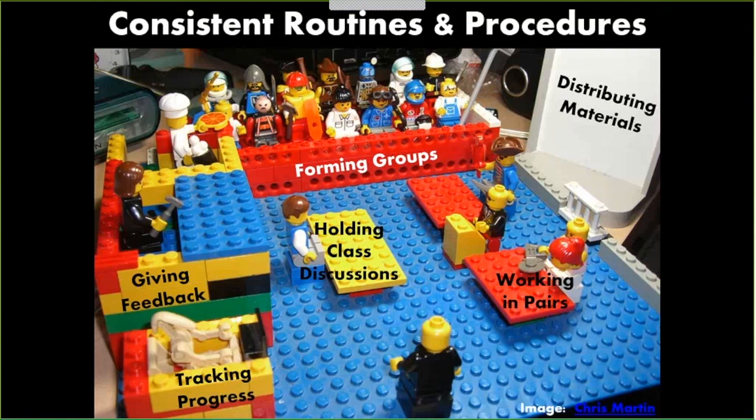And clear routines and procedures. So it's much less cognitively taxing to figure out what the teacher is saying in the target language if the teacher has routines and procedures in place. Every time we distribute materials, we do it a certain way. Every time we form groups, we do it a certain way. When we work in pairs, that occurs in a certain way. We give feedback using certain protocols. We manage class discussions using certain protocols, and I'll put some links up to those protocols or protocols that you can try for you. But routines and procedures is huge in terms of helping students stay in the target language.